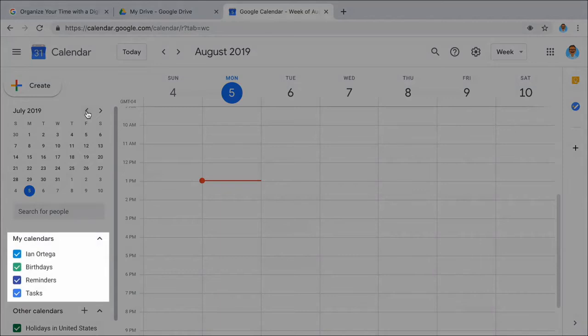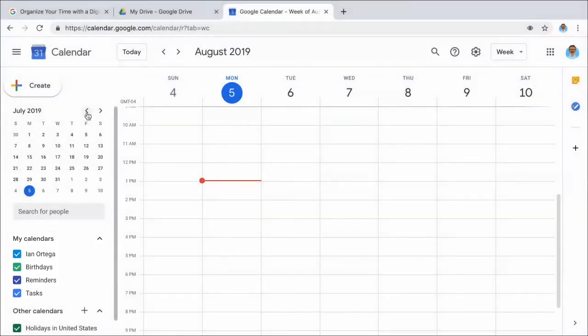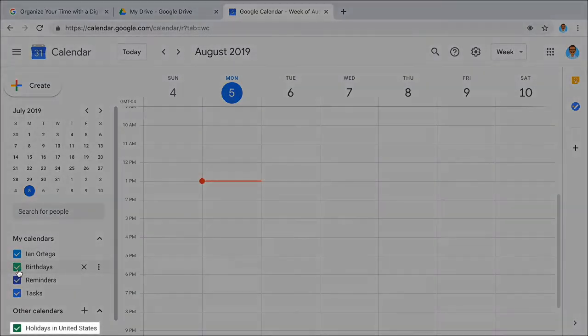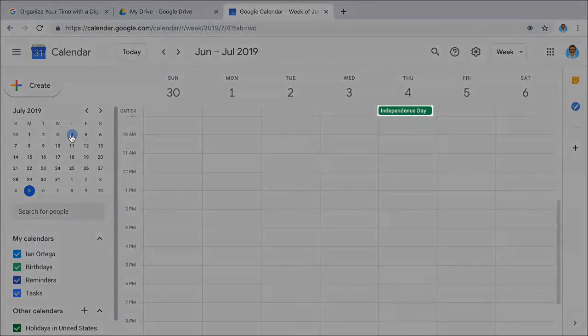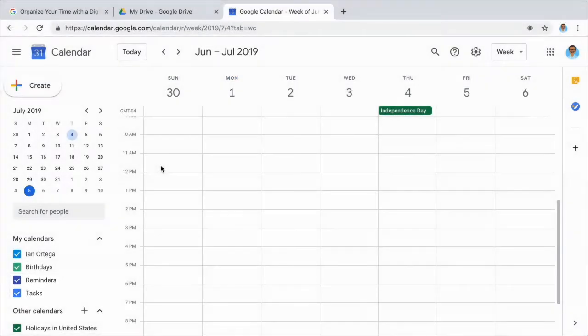My Calendars shows you which calendars and dates will show up on your calendar. If you don't want to see a certain calendar, uncheck it. The holiday calendar automatically puts dates for certain holidays in your calendar. You might see calendars for tasks and reminders as well. You will use them later in this lesson.